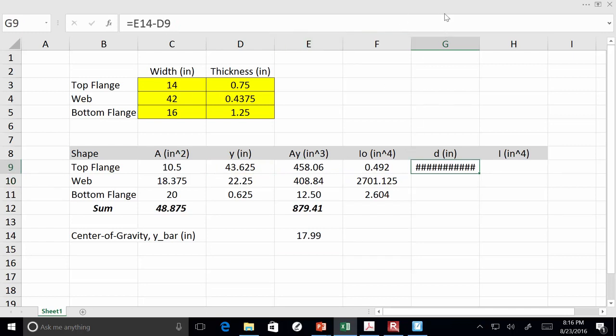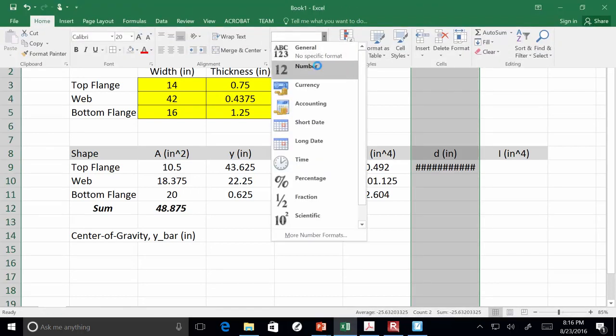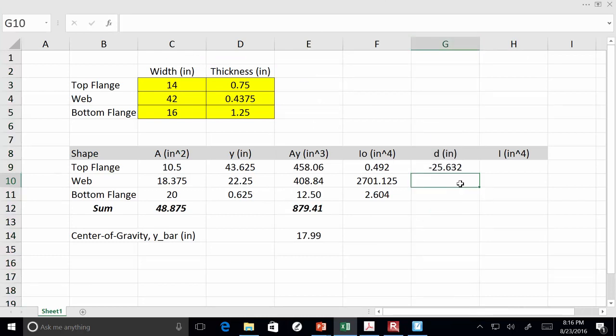If I want this distance, I take the centroid of the whole thing minus that. If I want this one, centroid of the whole thing minus that. And it doesn't matter if I do A minus B or B minus A because I'm going to square it.